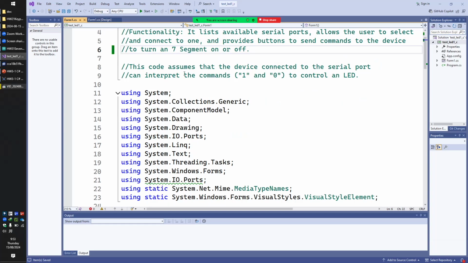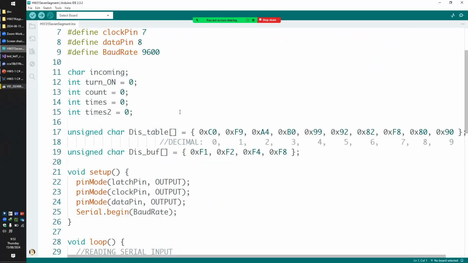This code assumes that the device connected to the serial port can interpret the commands 1 and 0. And this is going to be determined in the Arduino code.